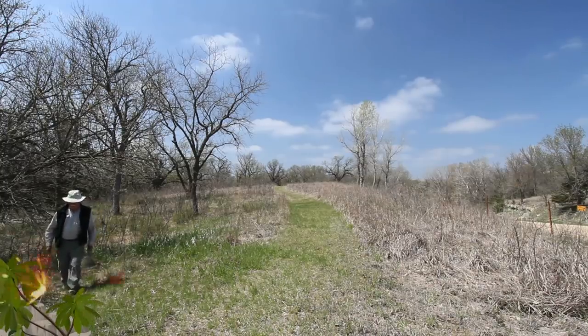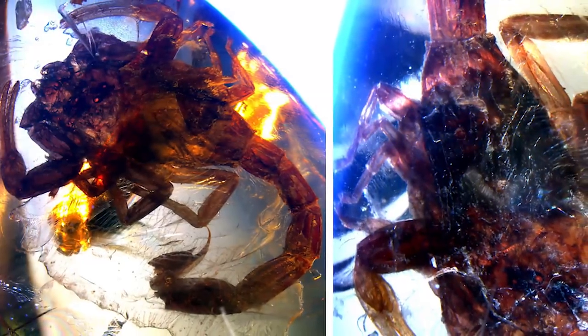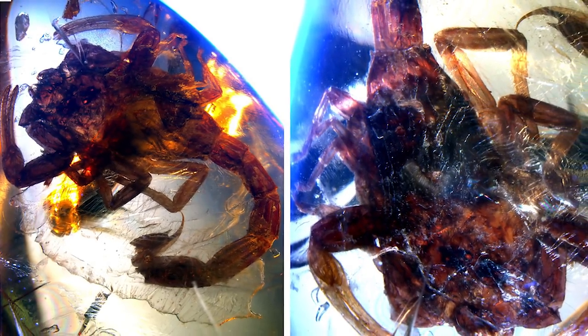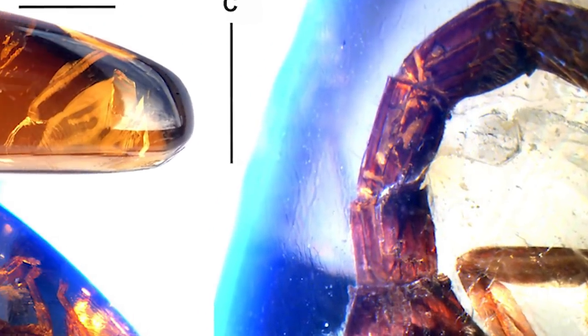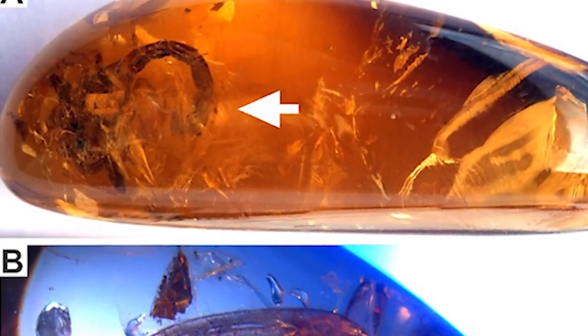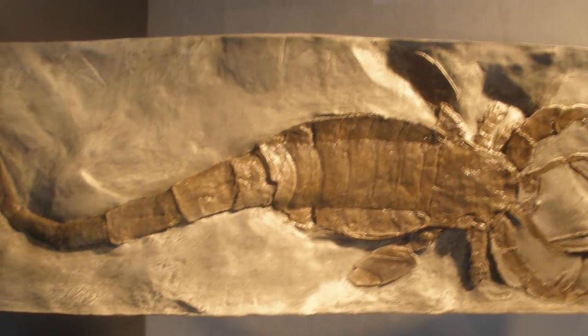Number 5: Scorpion Fossil. An amazing fossil discovery said to have been found by a farmer in a hand-dug dirt pit — a two-centimeter male scorpion unearthed in the amber-rich Chiapas Highlands of Mexico. Fossilized scorpions are rare, let alone complete ones. Close examination of pictures by Francisco Riquelme revealed the entire body of the scorpion perfectly preserved in amber. From one angle, its tail seems poised to strike, like the animal could spring to life and burst out of its ancient tomb. The specimen is tentatively dated between 15 to 23 million years old and is considered a new species. Over 258 scorpion species have been found in Mexico.